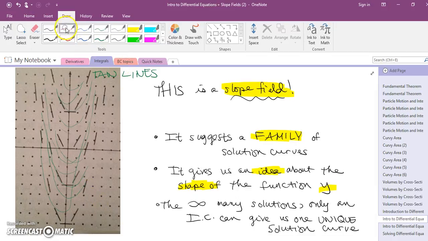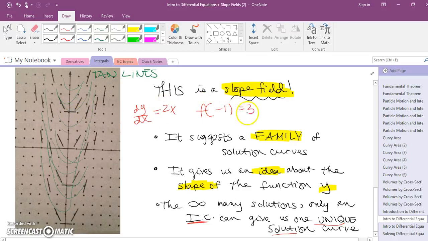The only way you get one unique solution is if you have an initial condition. This is just like the warm-up where I said the derivative was 2x everywhere, and on the function, I have f of -1 equals -3. So if you were given an initial condition right here, then you would know, oh, okay, I have to drop my pebble here so that whenever it follows the flow of the river, it's this specific curve and not any of the others. So this is how a slope field works. A unique solution is given only when you have an initial condition.